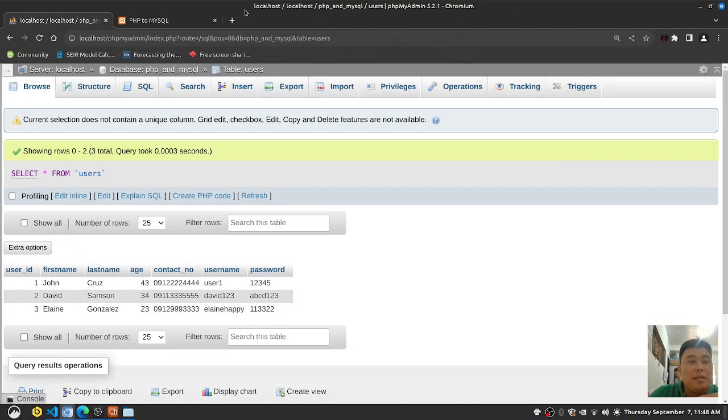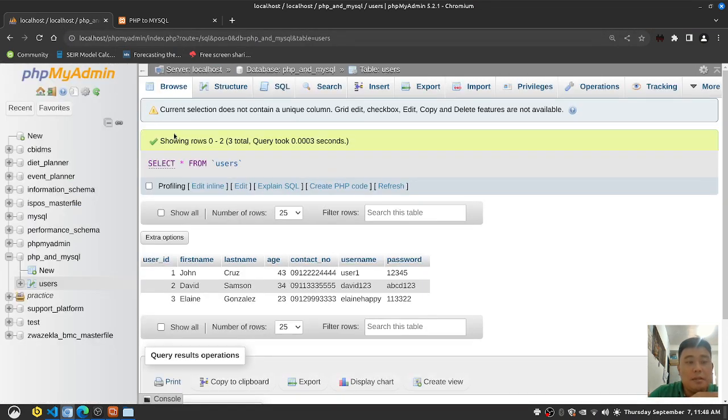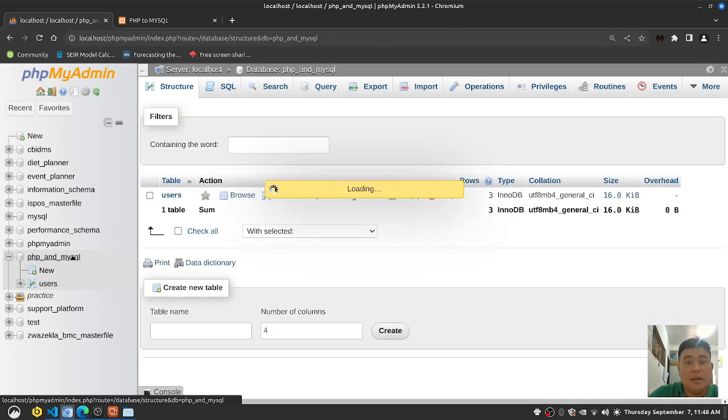To back up your database, we go back to localhost phpMyAdmin. Click the database, PHP and MySQL.